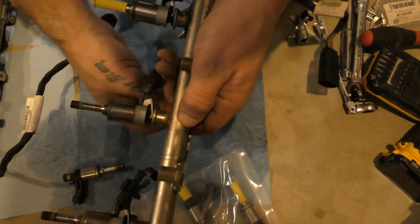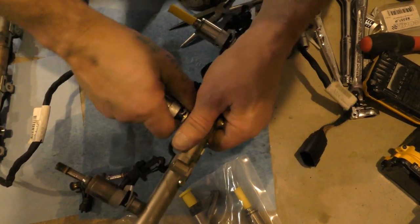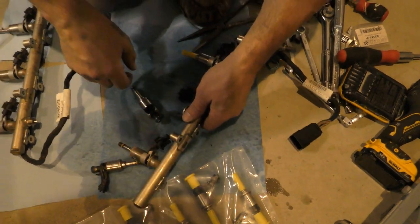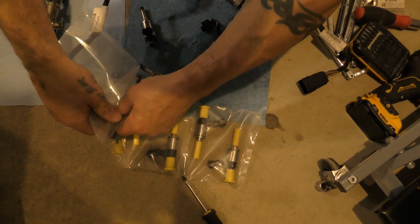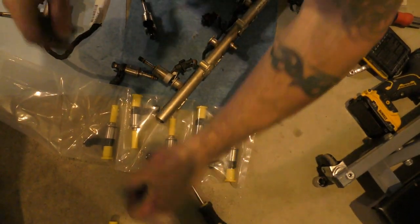All that time in the gym is going to come in handy now, because now you got to just pull this injector right out. Boom. That's it. Now hold on. Get into my bag of tricks here. Oh, look at that. They're all individually sealed, which is nice.